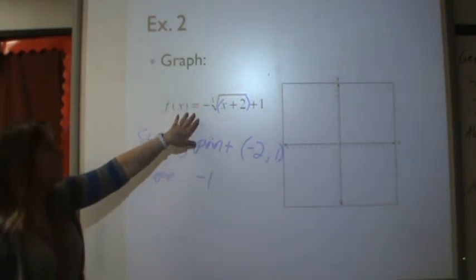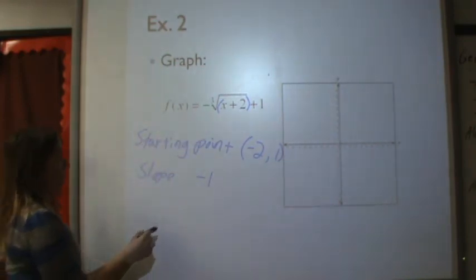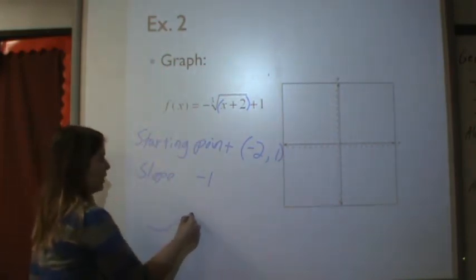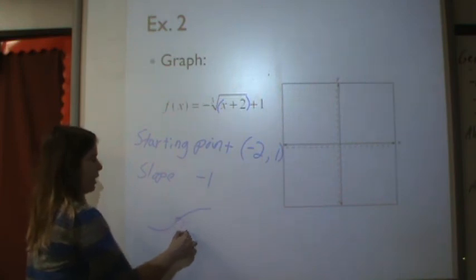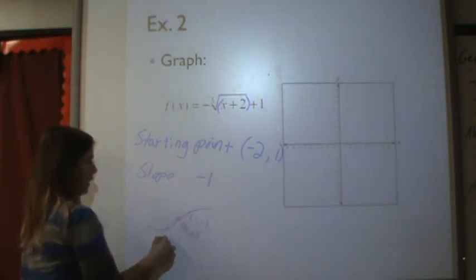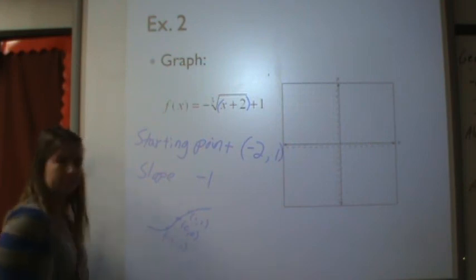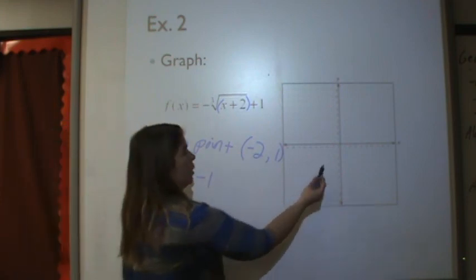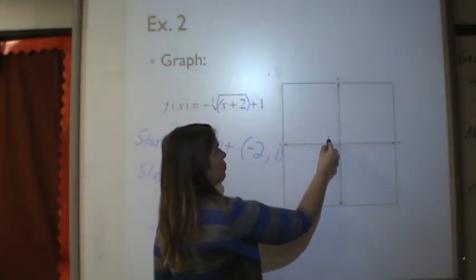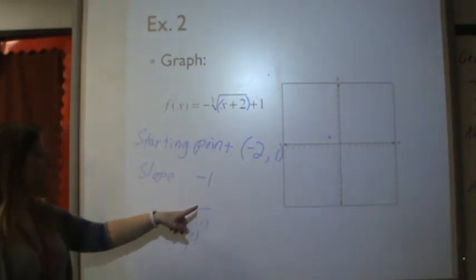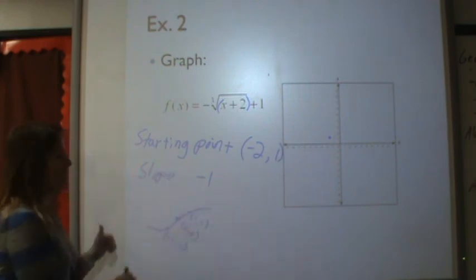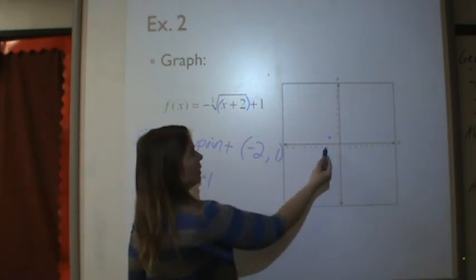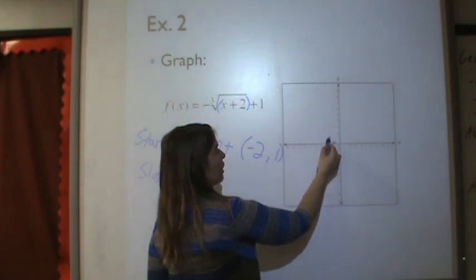You need to go back and look, well, what does the graph of a cube root look like? Well, the cube root is normally an S curve, where we had that point at 0, 0, 1, 1, and -1, -1. So that 0, 0 is now what my starting point is. So -2, 1. Because I have a negative slope, you're going to see that this thing points in the opposite direction. So just like a line, I would go down 1, right 1, up 1, left 1.